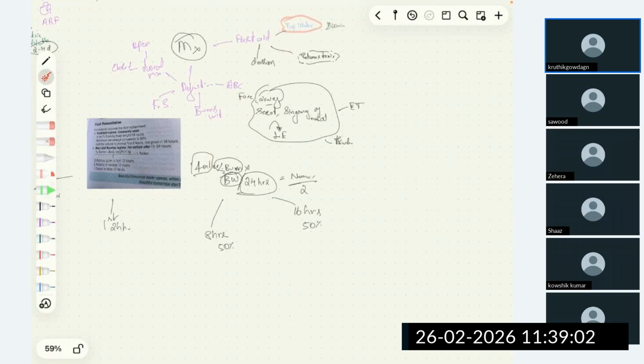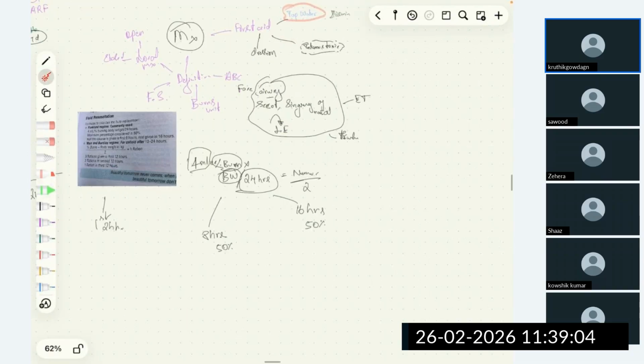So in the initial first 24 hours, crystalloids should be given. Crystalloids are ones which pass through the capillary wall, like saline, either hypo or iso or hypertonic, dextrose or ringer lactate can be given. In the first 24 hours, we prefer giving ringer lactate or hypo, iso or hypertonic saline solution. And after 24 hours, human albumin is the ideal colloid. Colloid should be given to compensate plasma loss after 24 hours.